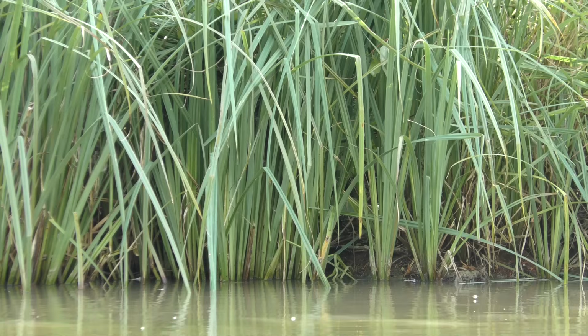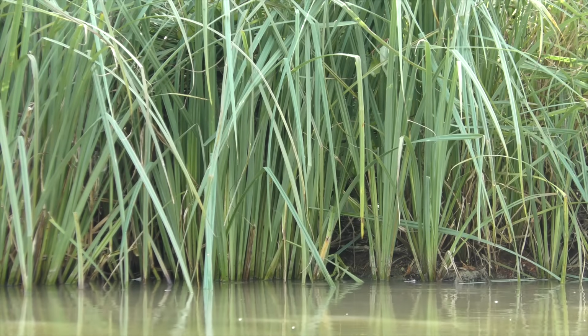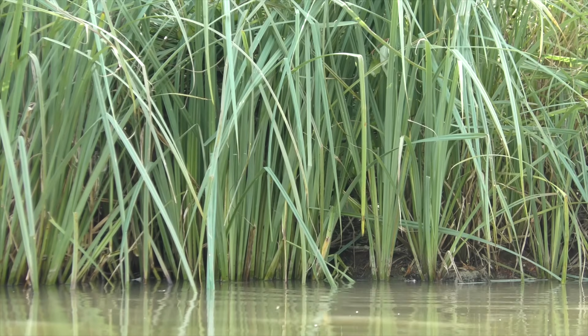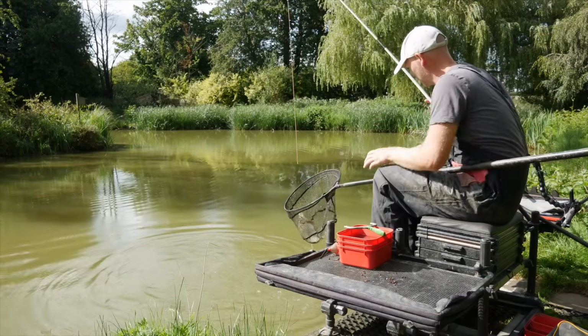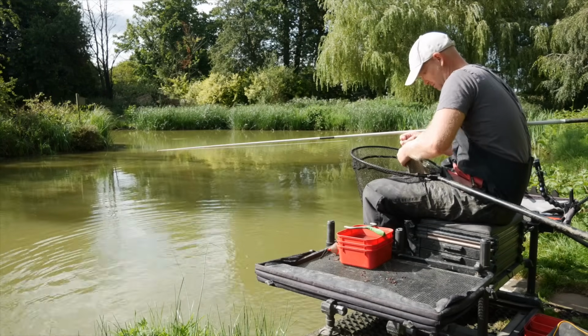Tapping worked that time for that fish. Obviously, because you can't really slap your rig over there, you've got to think of other ways of creating that little bit of noise on the water surface. So a bit of tapping is the way to go, I think.